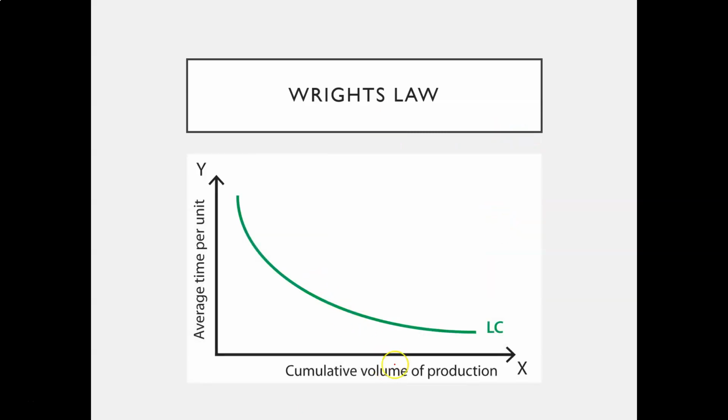And what we're really saying is, as we produce more and more units, that average time we observe falls because you are getting better at making it, right? So if you make one unit, it takes you 10 hours. If you make a second unit, it takes you 8. Well, overall, the average time will fall, right? I mean, the actual time itself falls to make the second unit, but we know that the average time falls, and we can actually find a pattern of that fall.